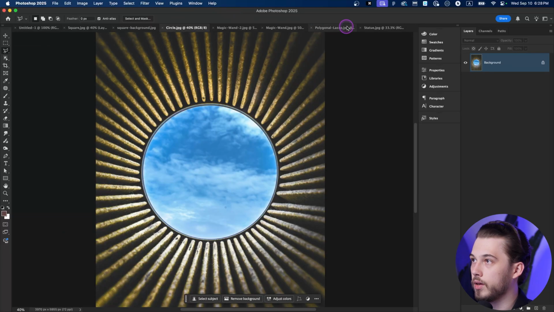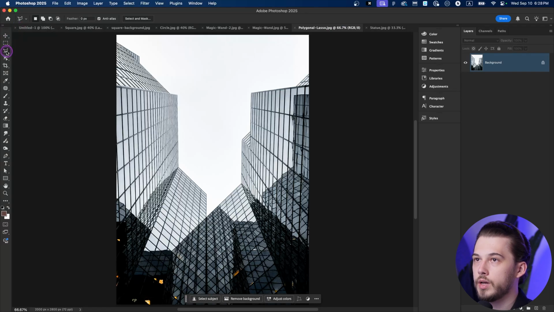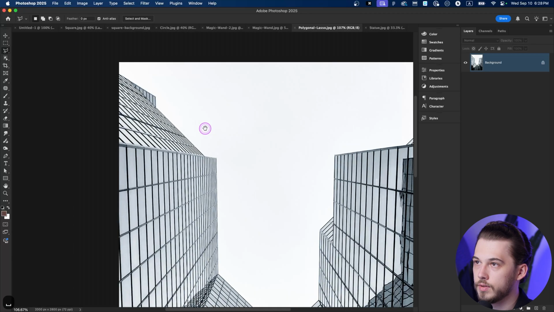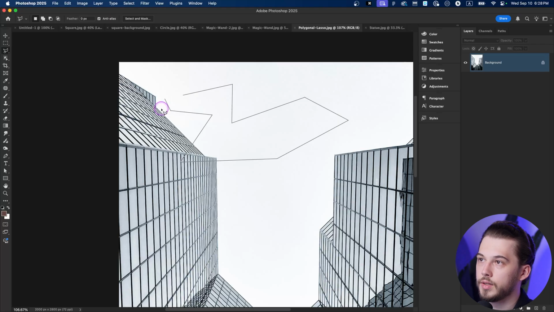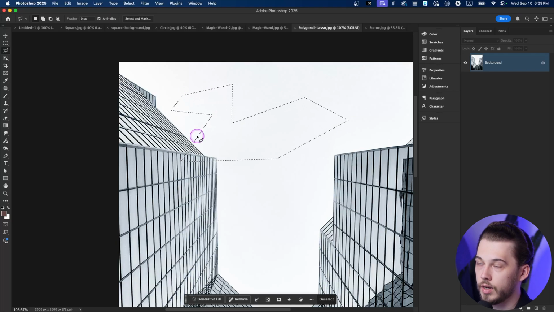Let's start from the polygonal lasso tool. So it works in a very simple way. You need to press L on your keyboard, and that way you'll select lasso. Now make sure that you selected this one. And how it works, it allows you to create different snap points, so you can form a selection in lines. Once you're satisfied, you need to go back to your original line, to this first spot, and you'll see a small circle, which means that your selection is going to be formed and you will have this blinking line.